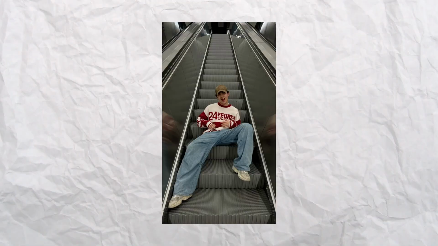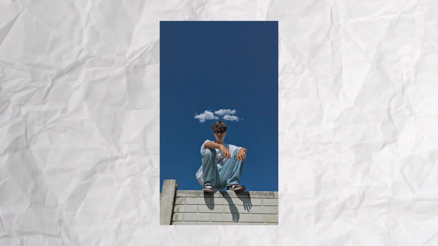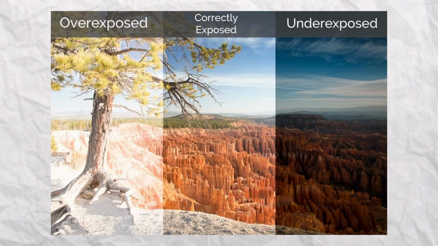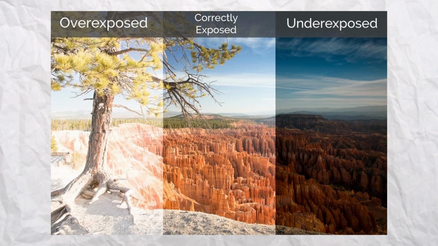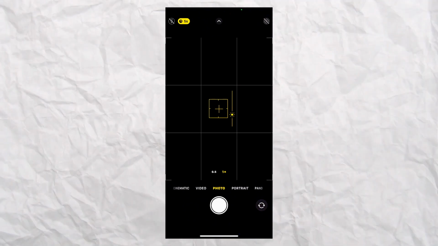Hello, in this video I'm going to share with you some tips to help you take better photos, starting with lighting. Ideally you're going to want to use natural light and make sure that the photo isn't overexposed. This is when the background becomes like a white blur, or anything too bright becomes no longer visible. On iPhone, to change this, if you click at where you're focusing and you drag the sun icon down, this will then lower it, so the photo is no longer overexposed.